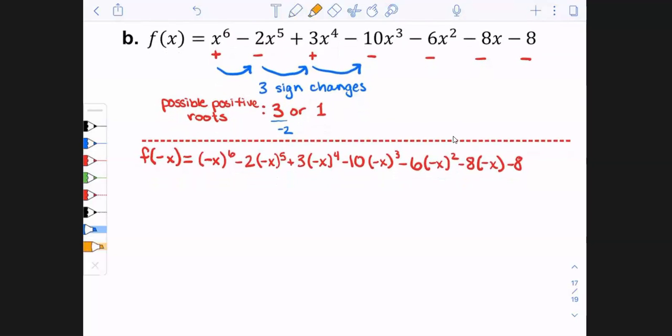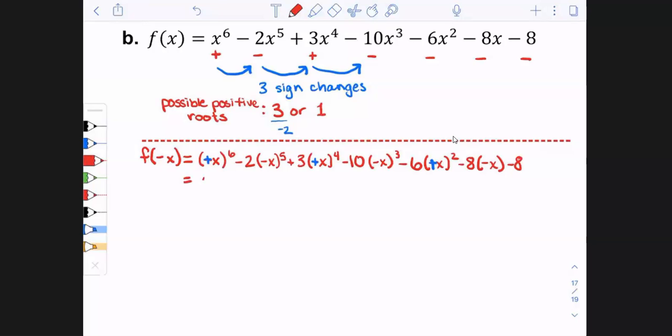So anytime you have an even power, what's going to happen is that negative is just going to drop, because if you think about negative 1 to the 2nd power, that's positive 1, because negative 1 times negative 1 is 1. Negative 1 to the 4th power would be the same thing. It'll end up positive 1. So this is actually going to stay a positive. This one will stay a negative, but it's going to be a negative negative. This will become a positive. This will become a positive, and then everything else will stay negative. So you can go through and change anything with an even power.